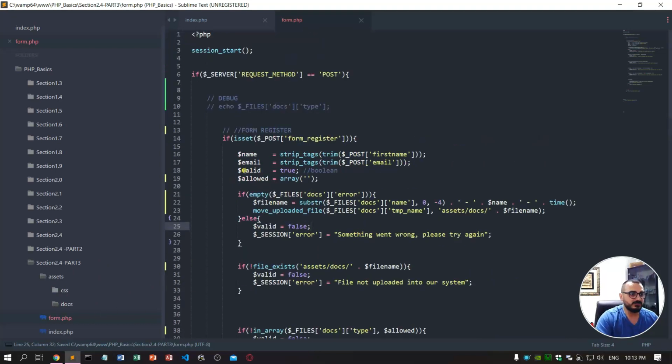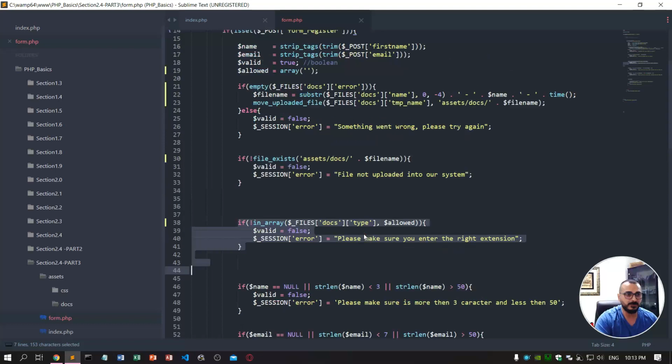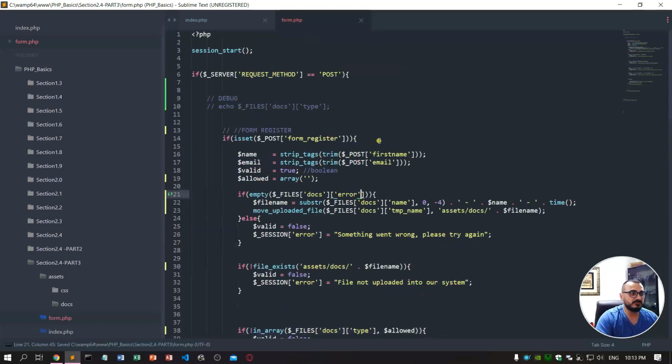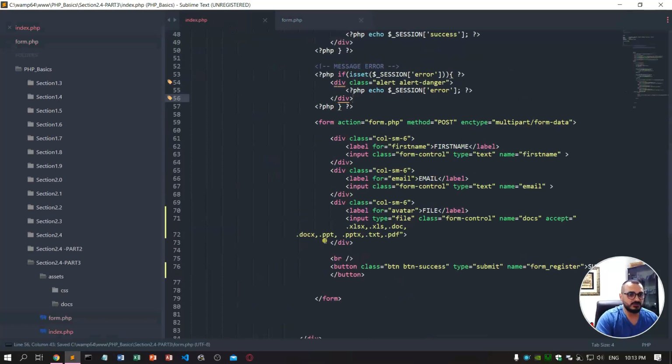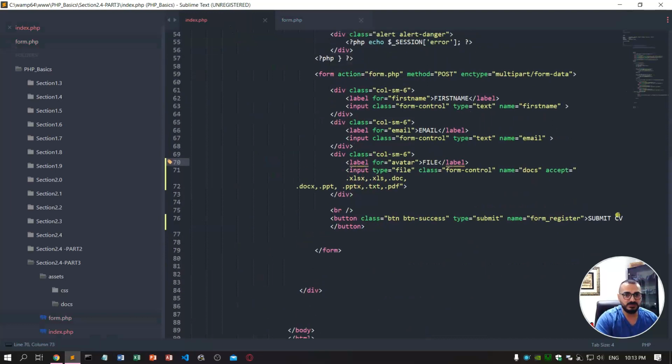Just remember, for the validation of the type of file, in my previous lecture I showed you PNG and JPEG for the validation. Today it's going to be different. It's for docs, and we're going to echo and debug the type of docs we're going to be using, to be able to put them here for the right validation. So let's get started. Here we put the name CV.